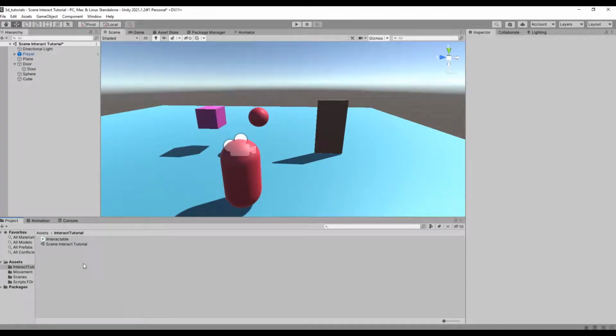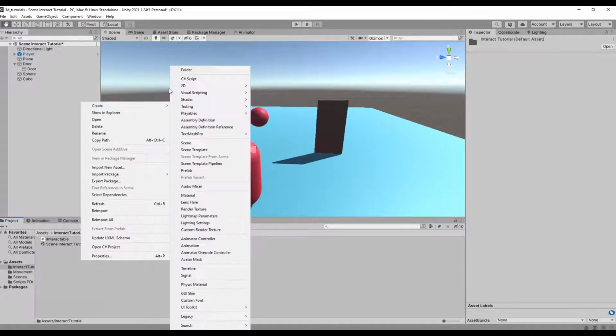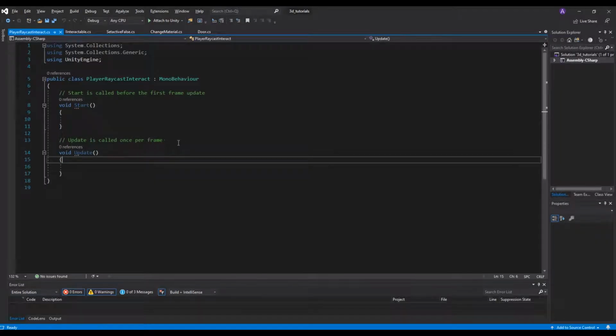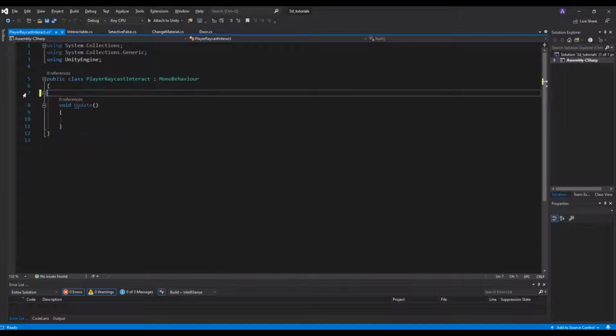In here let's make another script. We call it PlayerRaycastInteract, and then open it up. So first let's get rid of the stock method and define a few parameters.